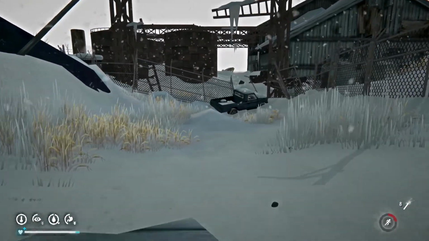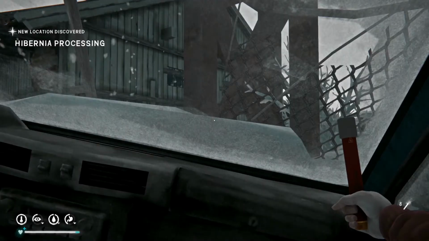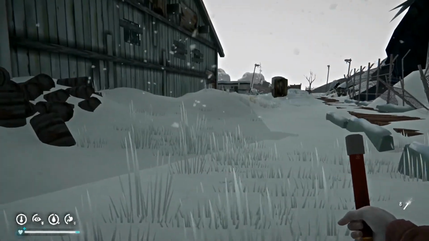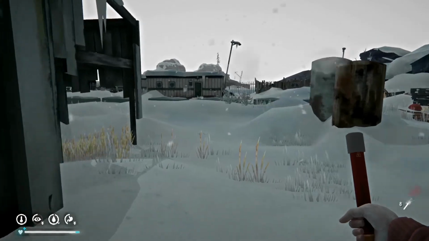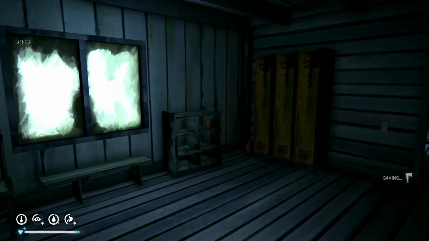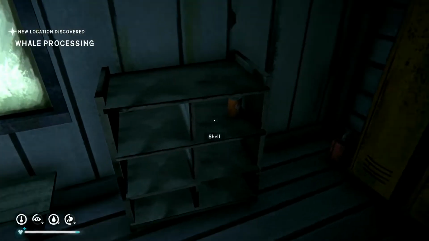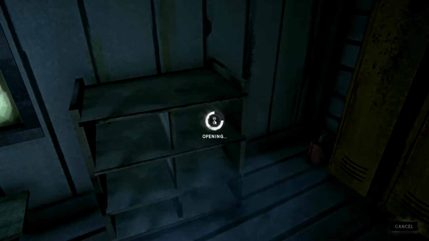We are almost... we are tired. We go to the vehicle passage. Here we go. And we have the entrance to Ibernia. Right here. We are inside. Nobody needs this anymore. Pork and beans with 23. I don't care at this point.